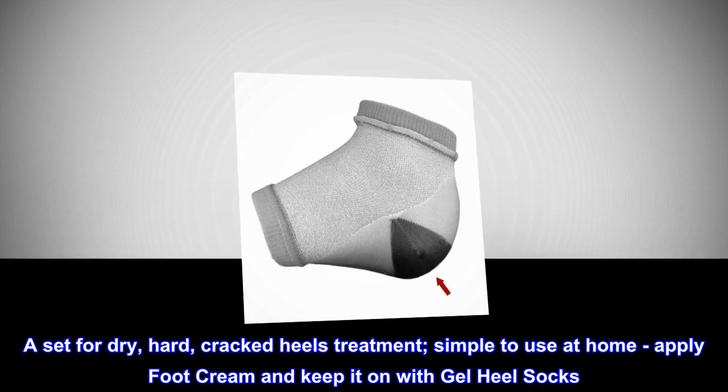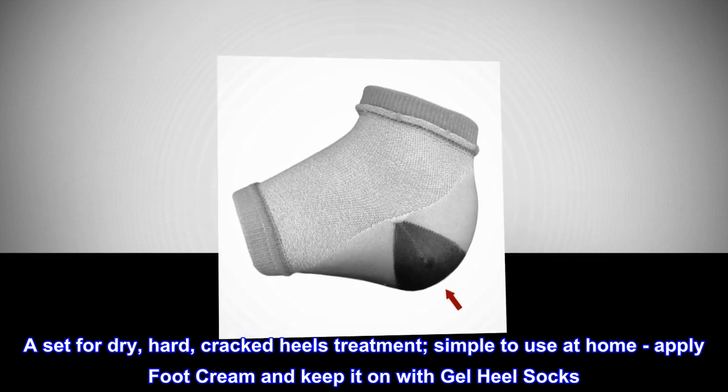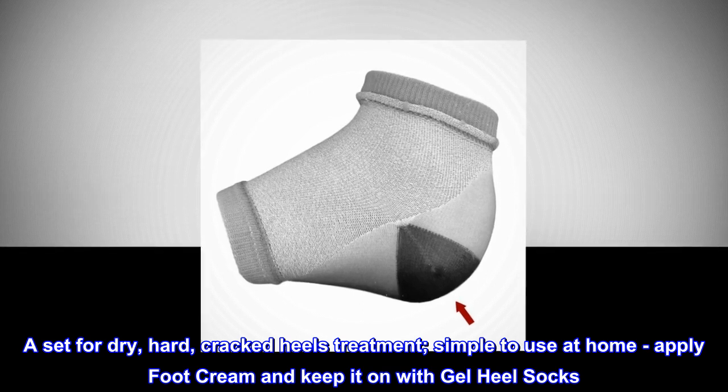A set for dry, hard, cracked heels treatment. Simple to use at home. Apply foot cream and keep it on with gel heel socks.